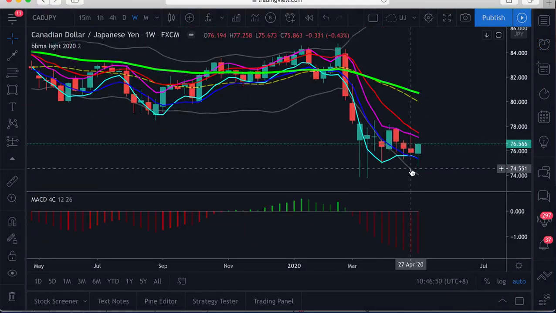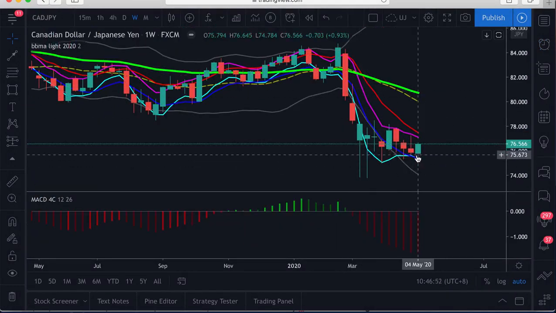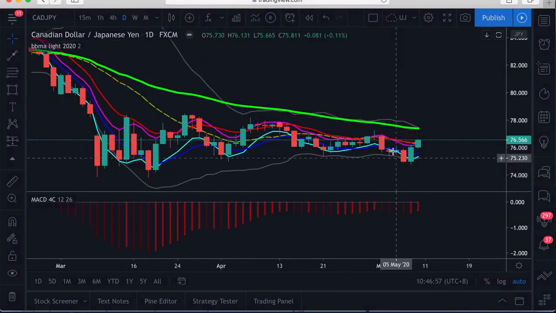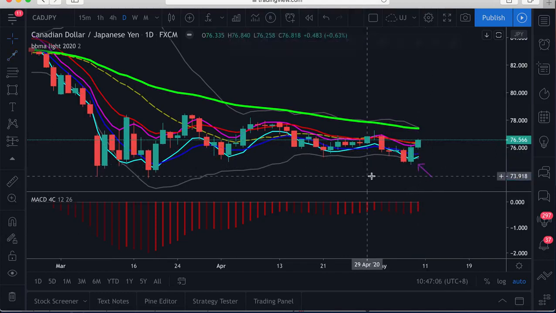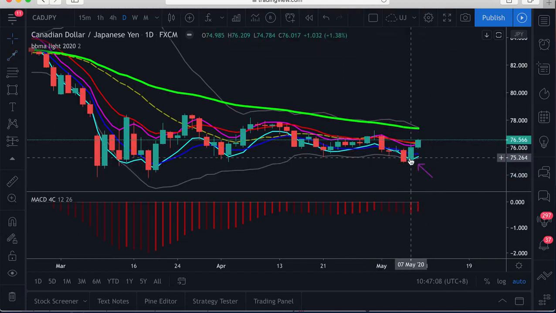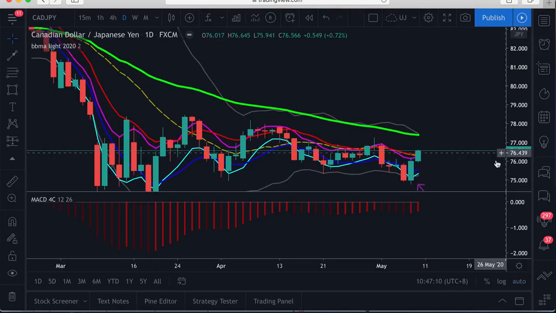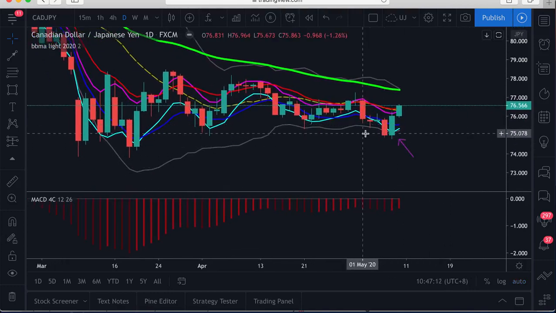Okay, for CAD-JPY, it's at the re-entry buy zone. Let's look at the lower time frame. D1 is making a MHV buy, and this one is actually quite a good candle. As you can see, this is a bullish engulfing. The size of this bull candle is bigger than the bear candle, fully engulfed. So this is a bullish engulfing, indicating to us that a strong reversal up is happening.